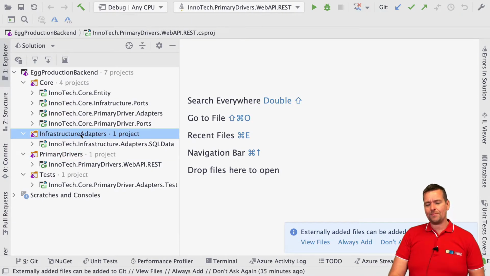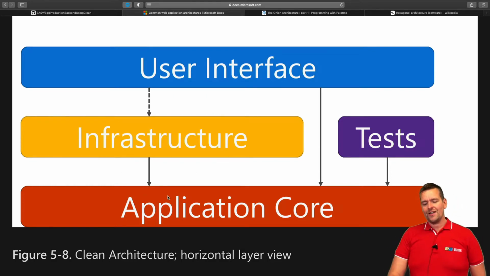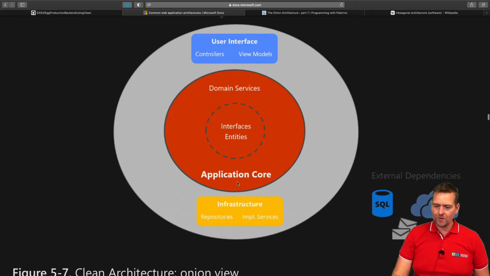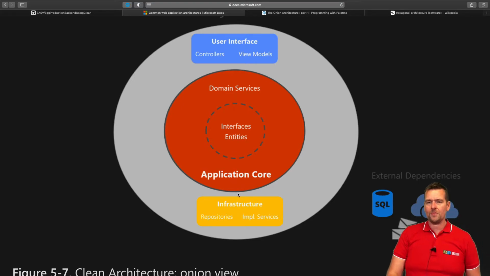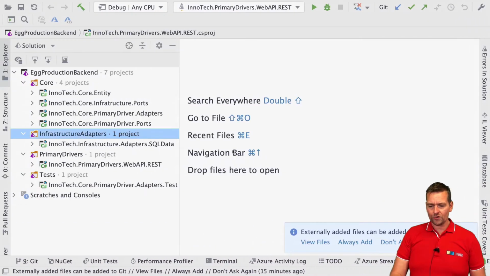Then we have the infrastructure adapters. Now the only one I have right now is an SQL adapter. We're going to get back to that. But the adapters are going to be our infrastructure right here. And they're going to know a way to talk to our core through ports. So we're going to open up different ports, different access points to the core. Think of it this way. I want to open up the outside world. I'm going to open up some ports so you can communicate to me from here to here or from here to here. From here it's going to be services that I'm going to open up, and from here I'm going to open up infrastructure ports so you can communicate to me using different interfaces, right? So that's the ports, and that's the infrastructure.